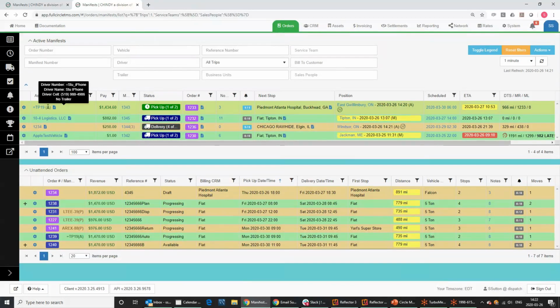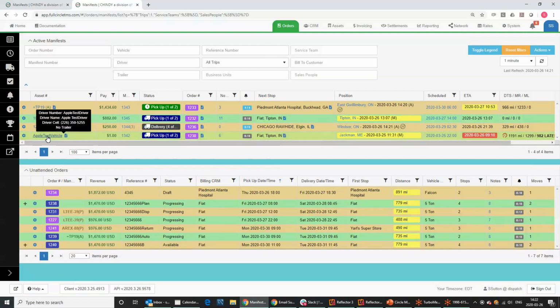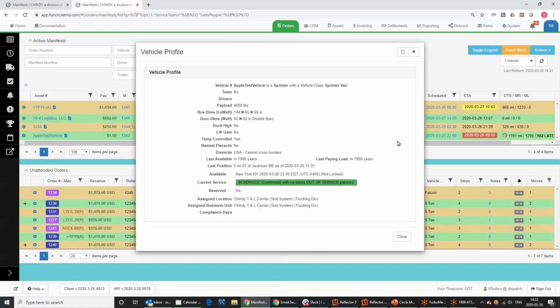So the little A beside that says that there's a load that's auto-dispatched to this truck. So that when this truck is done, that A tells me that there's another load waiting for that driver. When I broker it out, the company that it's brokered to will have some information about that. Now, if we've got the driver phone number and name and the cell number and the trailer and truck, it'll appear in the mouse over.